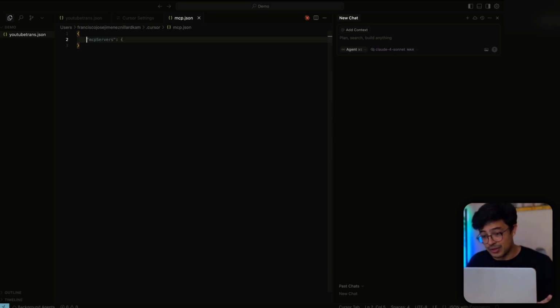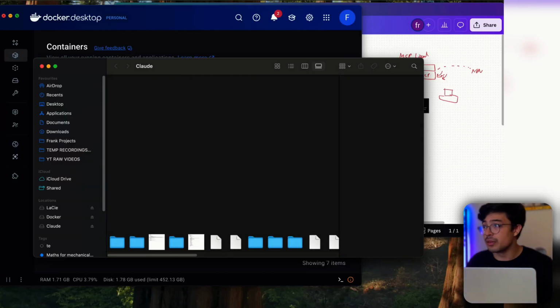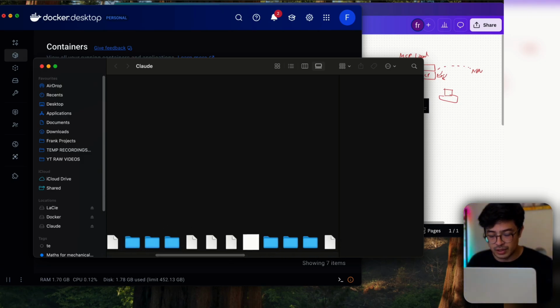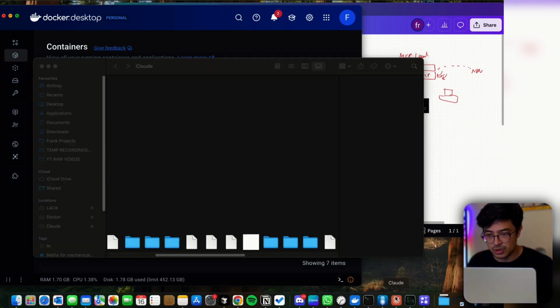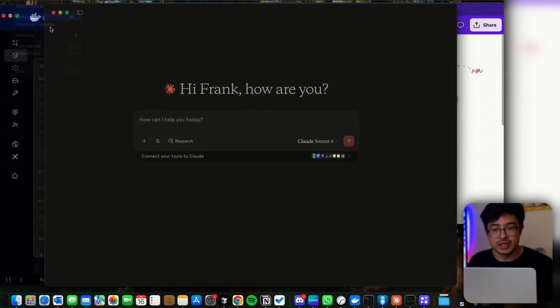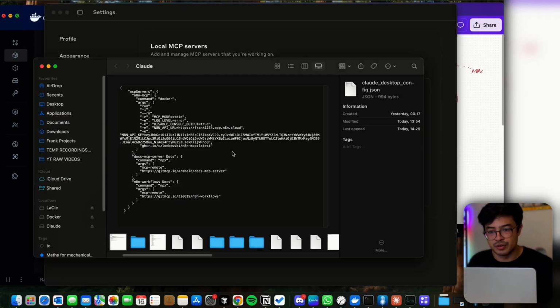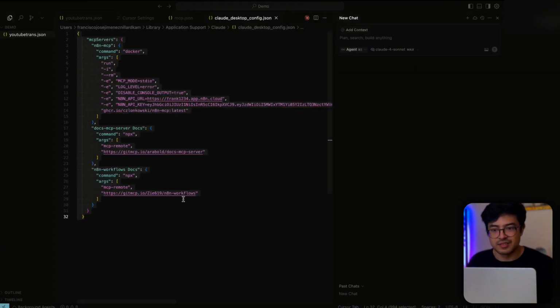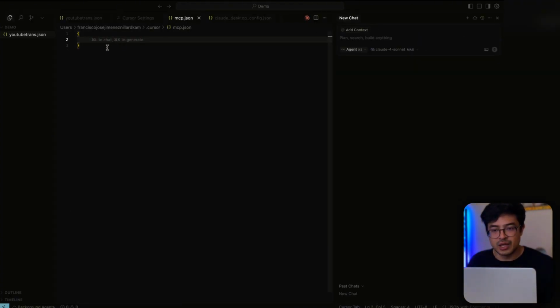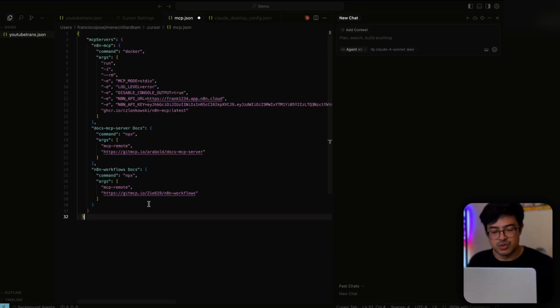We have already built this. If you remember, if you open the Claude config file, you can just open it again by going to Claude, settings, developer, edit config. Okay, so we essentially want to grab all of that and add it onto the MCP file from Cursor. And once you've added that, you're going to save that. And that's pretty much it, okay?